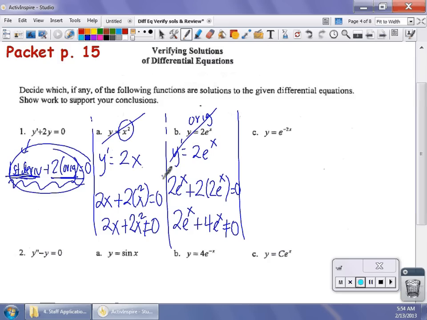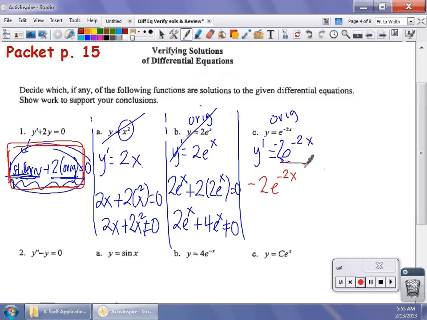All right, let's try that one more time. I'm going to take my original equation. I'm going to find the first derivative. So I get y prime is equal to e to the negative 2x times negative 2, by the chain rule. I'm going to come back over here to the differential equation. I'm just trying to see if this equation meets the criteria. So it says take the first derivative, which is negative 2 e to the negative 2x, right there.